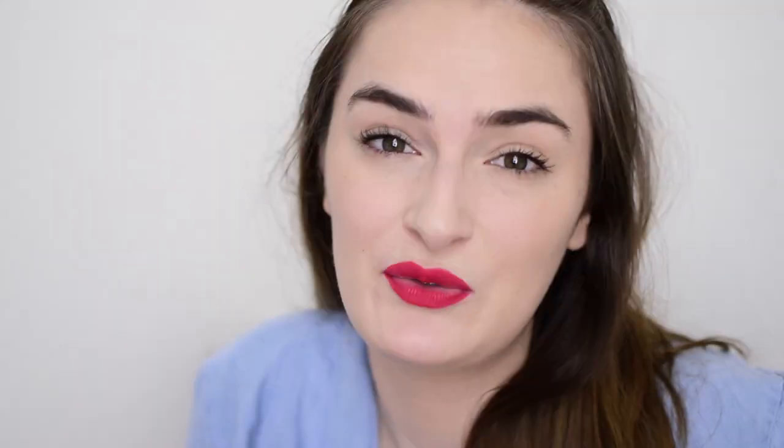It is now about 3:20 and the lipstick is holding up really well. That being said, I haven't been eating anything really big that would melt away a lipstick. The one thing that does kind of annoy me is that I was very specific while letting this lipstick set — I stayed smiling so that the lipstick would stay in the lines of my lips and wouldn't crack apart. It's something I tend to do with dry matte liquid lipsticks. But it's still starting to get that kind of crackiness around the lines of my lips. Not thrilled about that, and it's probably going to affect its wear later when I'm eating a larger meal.